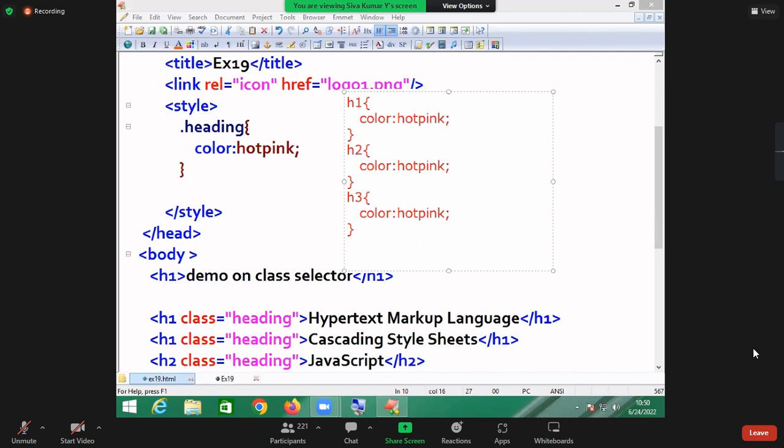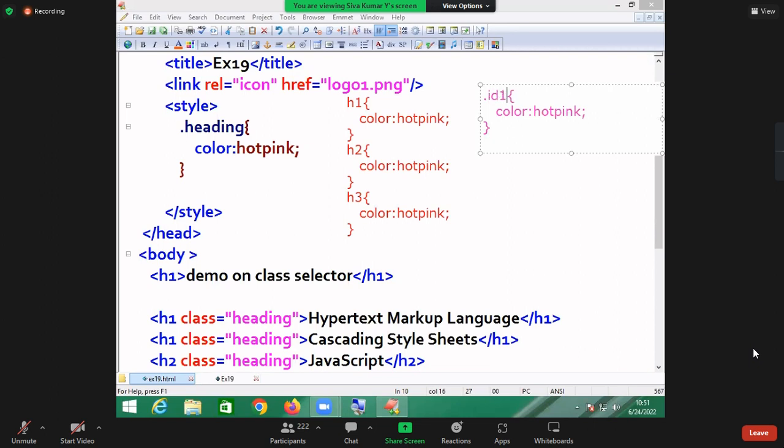But which one is easy? Class is easy. The ID selector also I can write here, sir. Why not? 100% you can write the ID selector also. But what is the problem, sir? That also I'll show here. See, the tag selector is something better. With the ID selector, you have to write 5 ID selectors, because there are 5 instances, so 5 ID selectors are required.